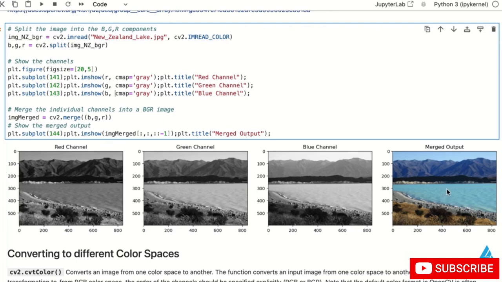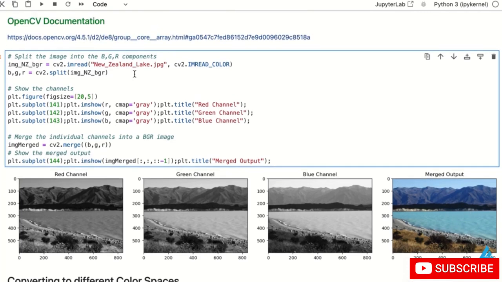And we do this using the merge method. The merge method takes a tuple of the blue, green, and red individual channels. This BGR corresponds to the split color channels that we had from the split method, and after displaying them, we can just merge them back. We create a tuple. That's why we have a bracket here. We have the BGR. We can now display it using imshow, and this time we don't specify the color map to be gray. That's why we have the actual image.